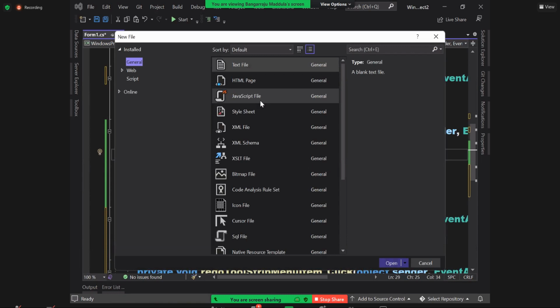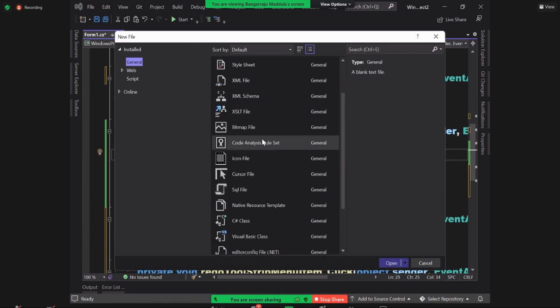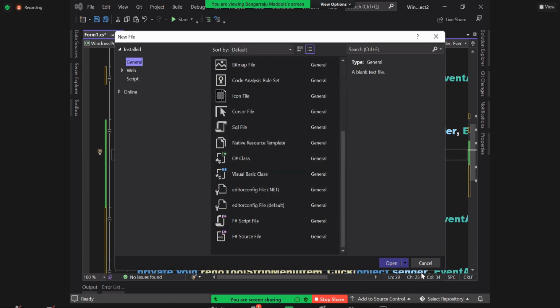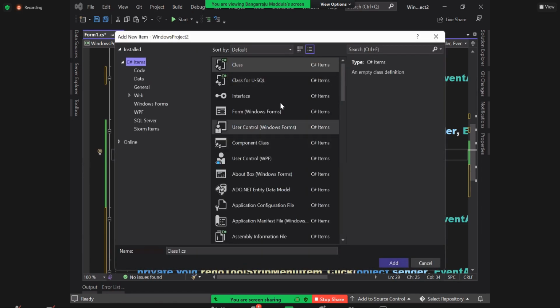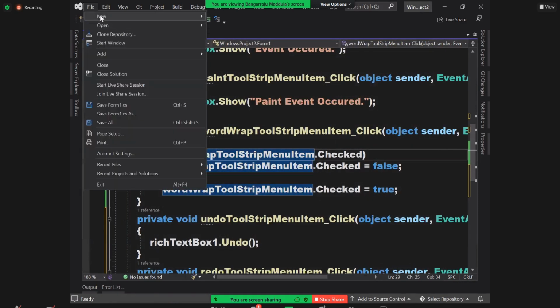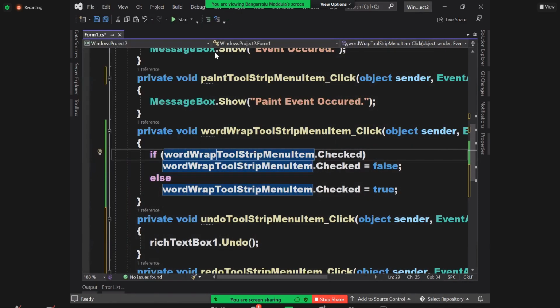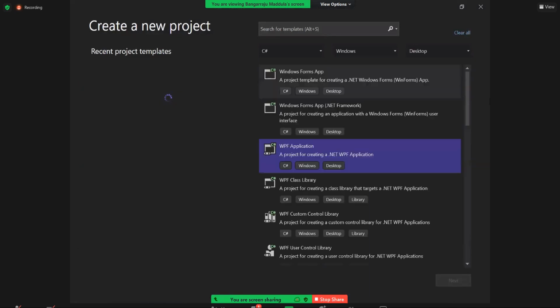From there, you can select a file, like a form, a text file or an HTML file. You can select whatever you want. If you go to Add New Item, from here you can select a new Windows Form. If you want to add a new project, go to File menu, New Project.